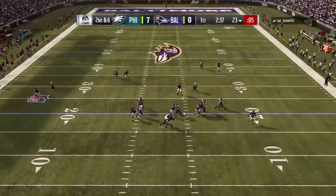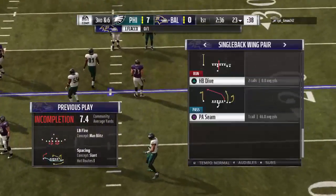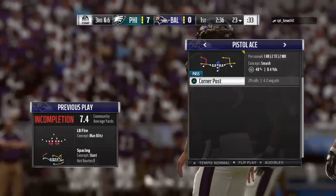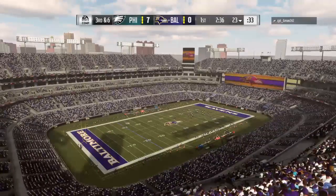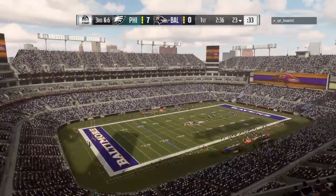On second down, Flacco to throw. Oh, the ball comes out on the hit, but they'll say it's incomplete. Pressure, and that's certainly going to be a key to this game going forward. And that time, they were able to get in there and influence the throw. And remember, quarterbacks got to get rid of it. They don't have the tuck rule that they can fall back on anymore.